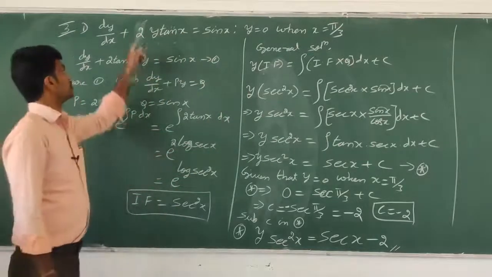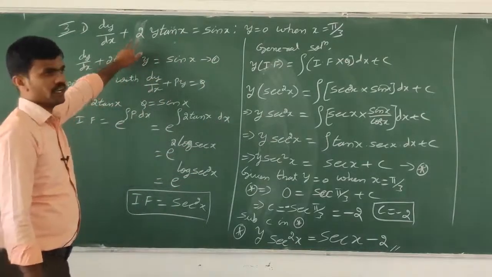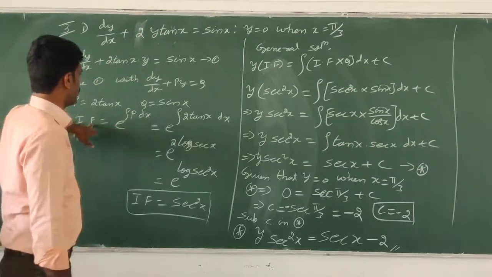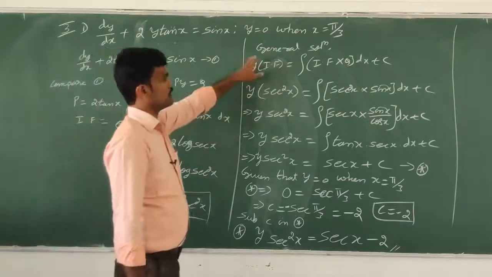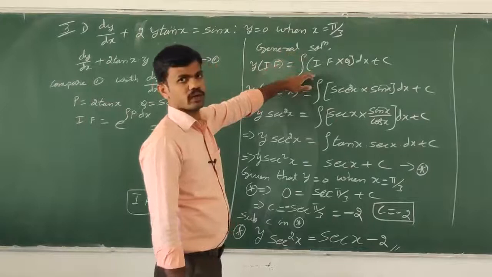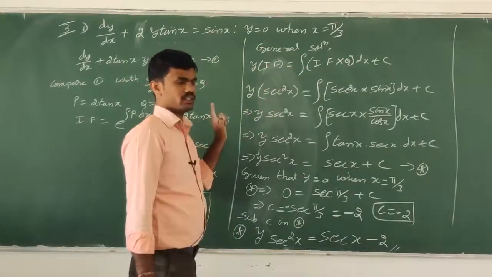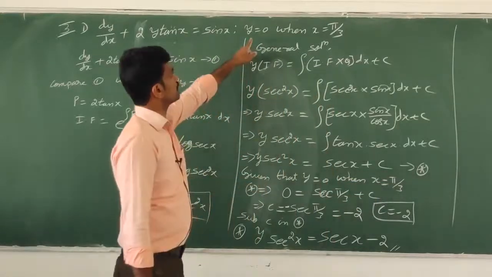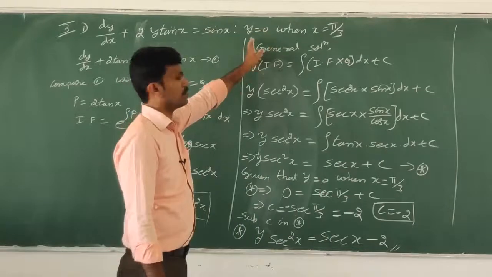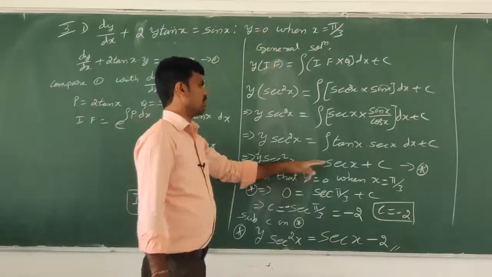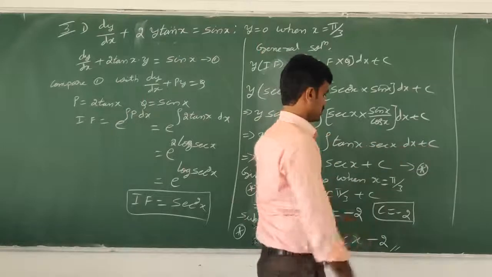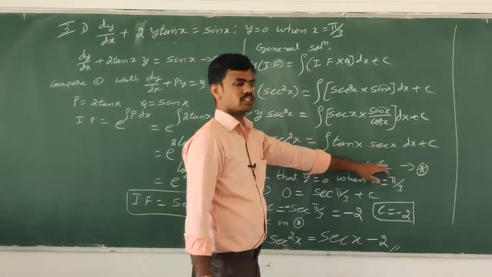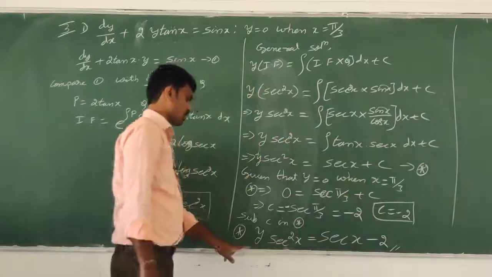First we have to solve the given differential equation by using the linear differential equation method. So first we have to find p and q. After finding p and q, we have to find the integrating factor. Then by using the general solution formula, we find the general solution for the given differential equation, call that as equation star. After finding the general solution, by using the initial condition and given values, we find the particular value of c. So here the particular value of c is minus 2. Just replace this c in equation star by minus 2, we get the particular solution.